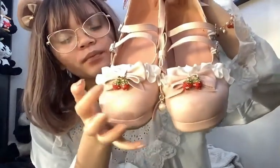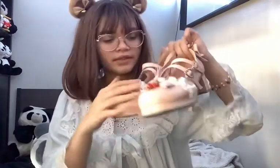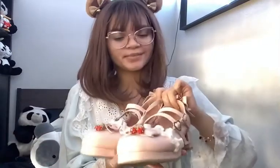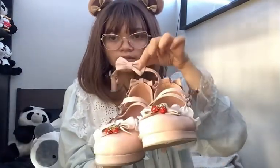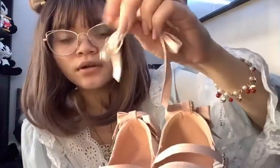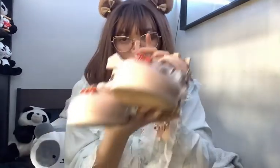You can see I already wore this one. I went out with my friends, so I was just like, I need to wear this. It's super cute. It has strawberry detailing with a little lacey bow. And then I love the little heart-shaped metal pieces, and bows around the straps. Right here it has a pearl on the little clasp — you just clasp around instead of tying it. On the back it has cute little bows. The inside is really comfortable; it has memory foam. I got these in a size 39, which is an 8 in US sizes. It's pretty true to size.